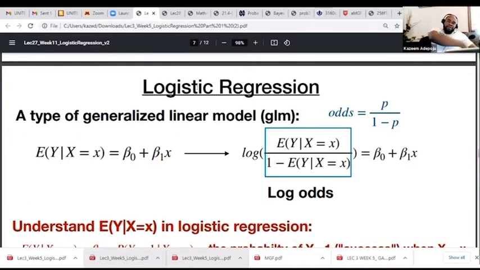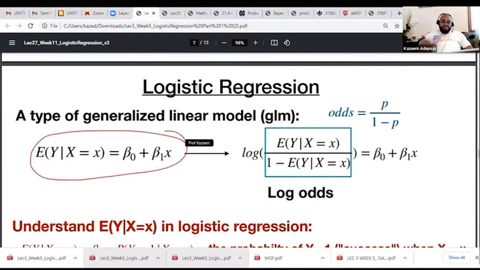So when the response variable is categorical and we can no longer use linear regression, it means we need to modify linear regression so that we have a new form of regression that can handle a categorical response variable. Now take a look at this. This is the expected value of y given x, which is equal to beta naught plus beta 1x. That is coming from linear regression, right?